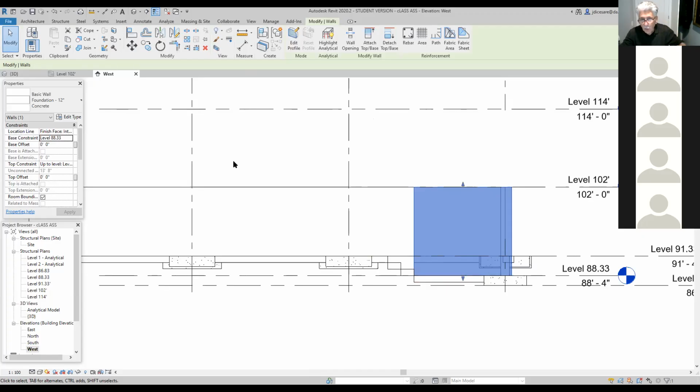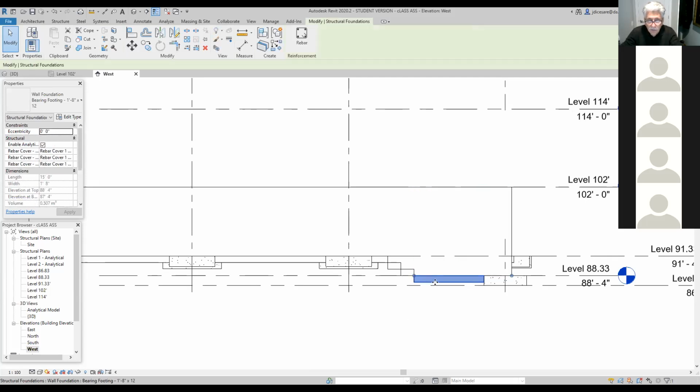Once I split my wall, once I've adjusted the bottom of the wall where the steps are going to be, the next thing is you should delete that strip footing that you put in because it's no longer any good. So in other words, pick this element, sorry. So pick this, hold the control button, pick this, hold the control button, pick this, hold the control button, pick that, and say delete.